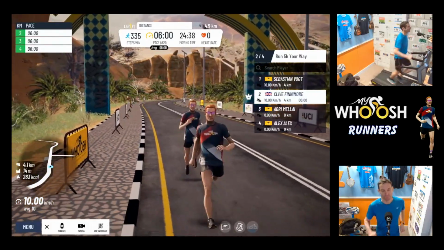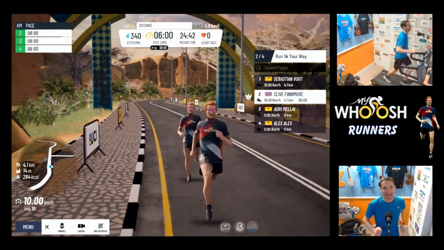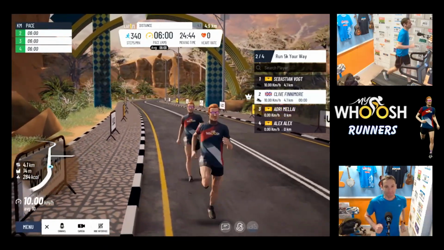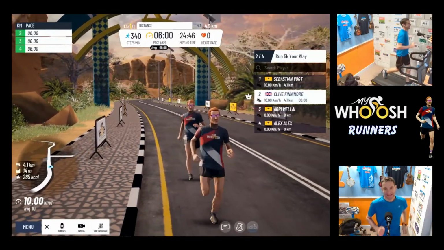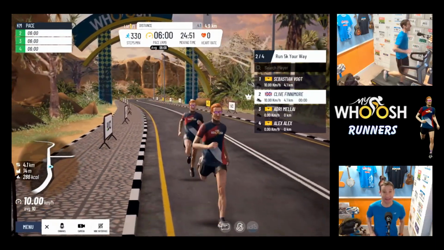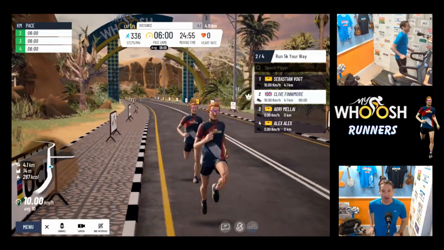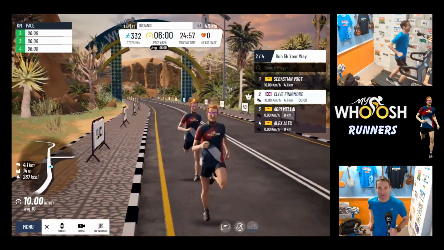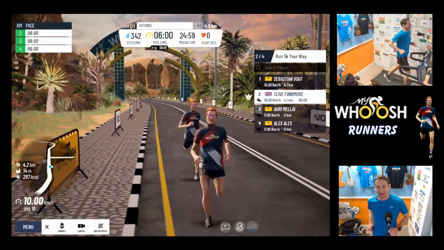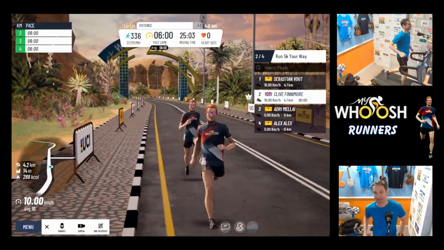So if you do download MyWhoosh and have a go, you'll notice in the running side of things, a lot of the features are locked at the moment. They're not locked because you haven't unlocked them, they're locked because they're not currently available to anyone who's running on MyWhoosh. There will be updates in the future, which will allow us to customize our avatar and unlock the other features, including the garage and t-shirts.